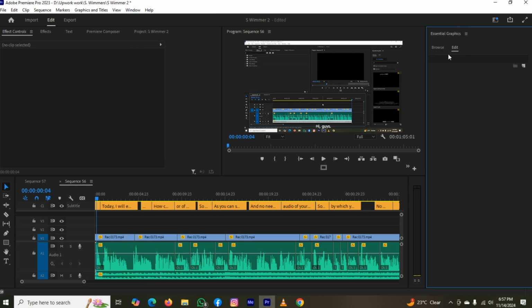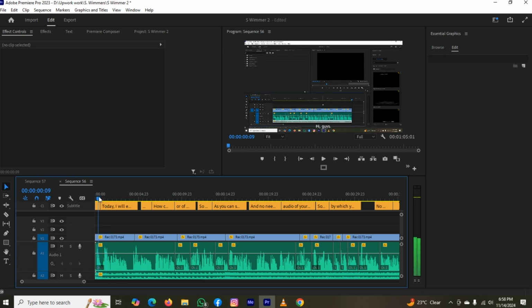With the help of this feature, you can easily edit your text, like you can change fonts, also add color and stroke, and the other things. Now after turning it on, select the text in which you want to add colors. Currently, I don't have any kind of color on my text. First thing is, I will take the timeline to that text where I want to add colors. I want to add color in this text.